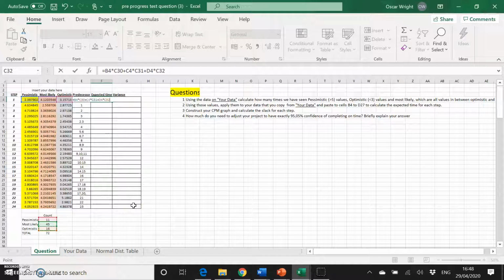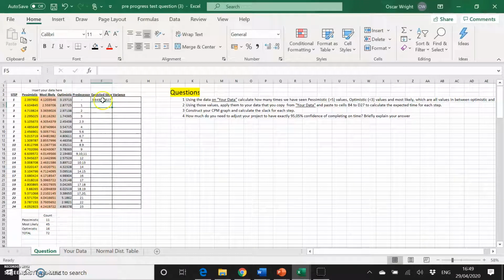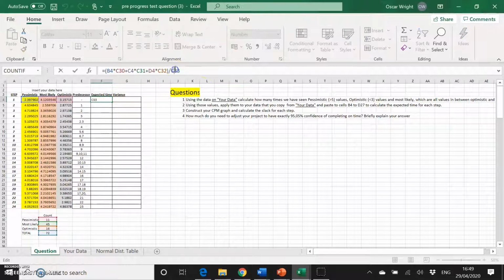And then we have to divide, so we're going to put this in brackets, and then we need to divide all that by the total down here, and that will give us the weighted average. We don't need quite so many decimal places, so we're going to put that down to just 2. However, we want to drag this down so we have the expected time for each of the steps. However, we need to lock in some cells, otherwise it's not going to work when we drag down.